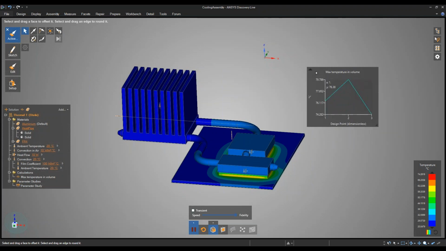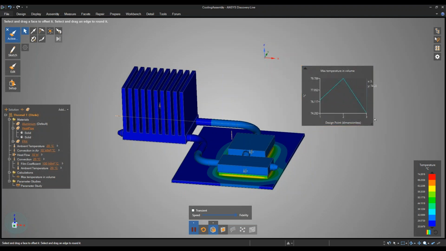Well, on model size, I believe the limitation is only as big as your computer can handle. So the complexity is limited by the features available in Discovery Live right now. However, I think as far as sheer number of certain aspects, as far as bodies or complexity of geometry, I don't believe that is limited. Just the kinds of physics you can use at the moment. But like I said, they're always expanding on that.